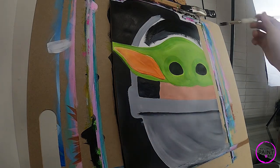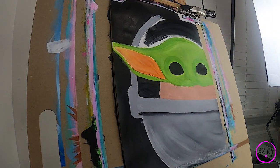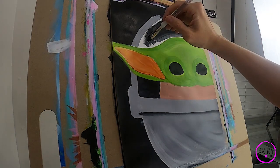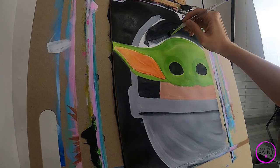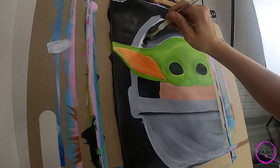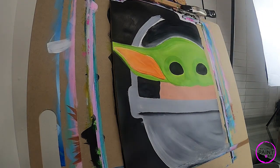Now I'm gonna try and keep it lighter as we get closer to Baby Yoda's head because he has that glow about him, right? So as you get closer to him, if you add more white to your brush, you'll naturally have a lighter color around his head. And like I said, you can do this all black. That's perfectly fine, because you're gonna put little white hairs around the top of his head later, which does the same thing. So that is a personal preference. Remember to wrap your canvas right here.